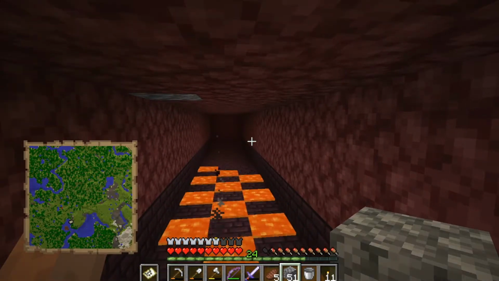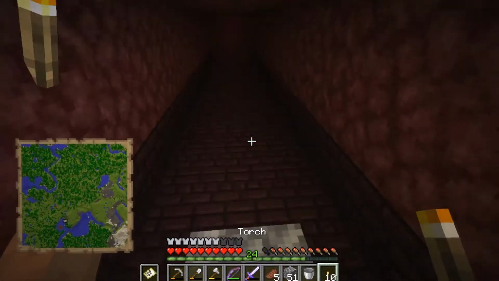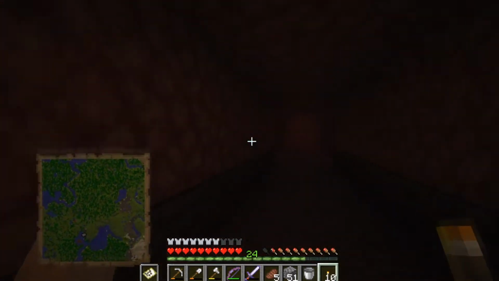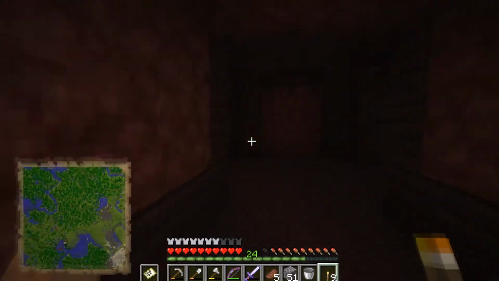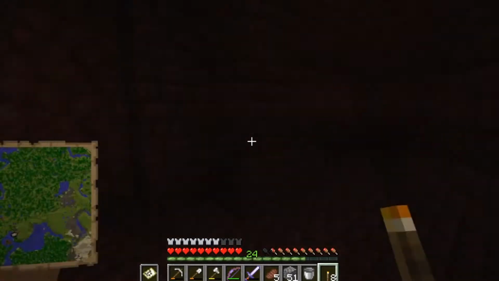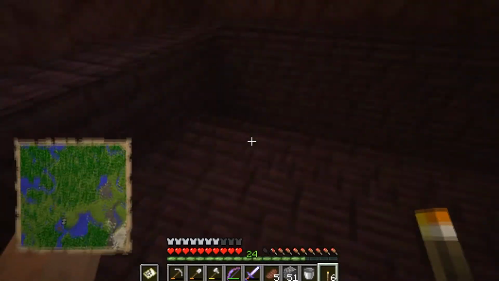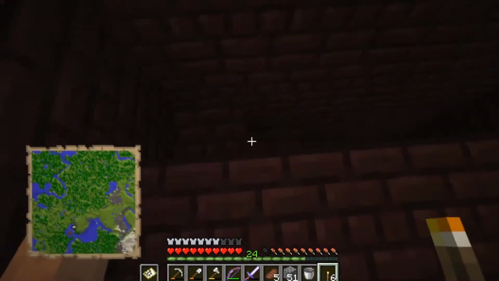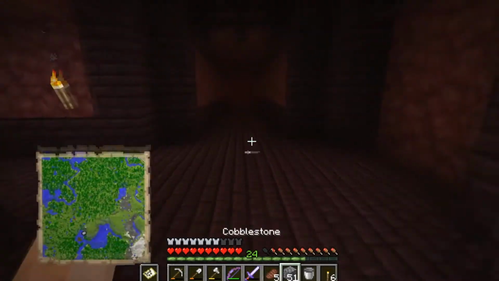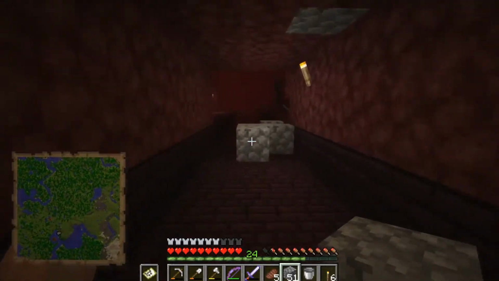Let's go down this tunnel. See if we can dig out the other side. Okay, that's dark. Okay. I can get back. It's fine. Oh, okay. This is just a whole thing. Okay. Guess we're doing this again. Is there stairs there? There is. Okay. Oh! My God.